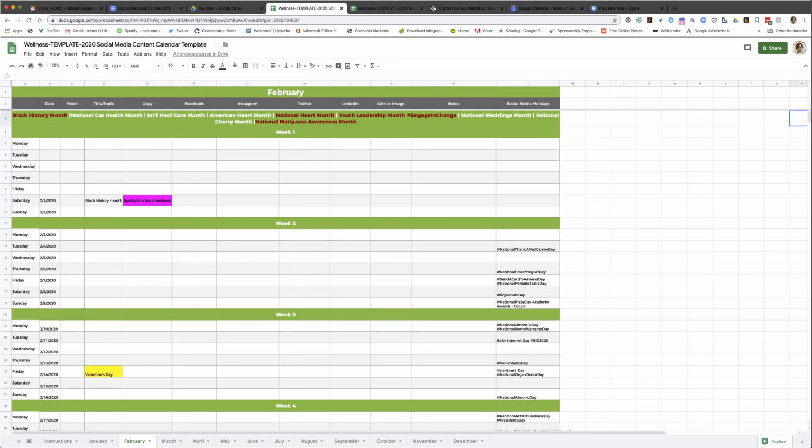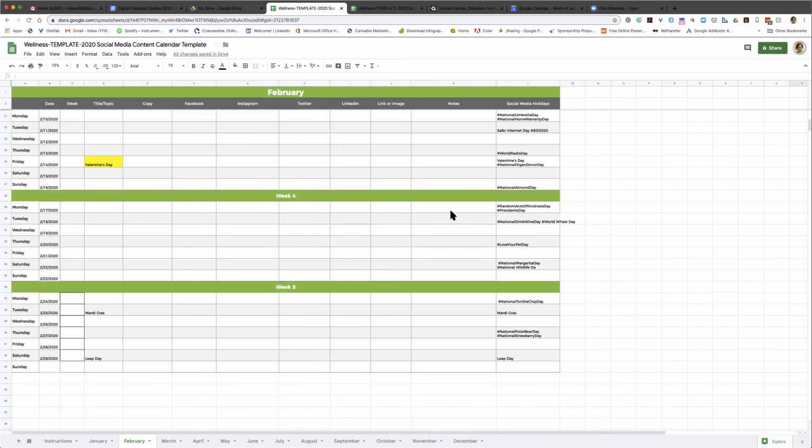Now, February in 2020 happens to be, I didn't highlight it, Leap Day. So that is a really special day because it only comes every 4 years. So I would recommend that you build up to Leap Day and that you highlight it and that you really take an opportunity to talk about it. It's definitely going to be a hashtag for the day. You can spend all week long talking about it and then just fill into your copy area what you're going to do and what you're going to post, right?